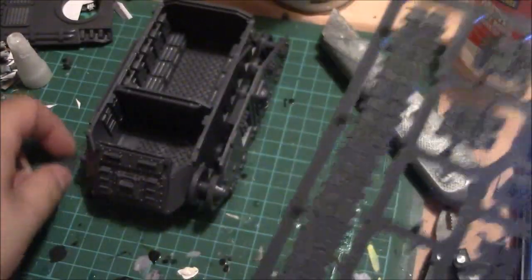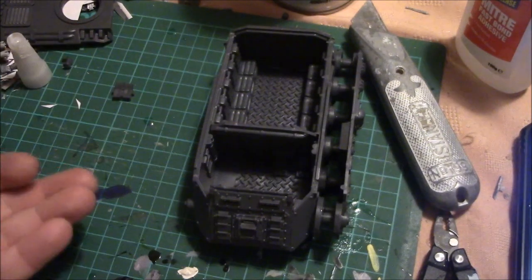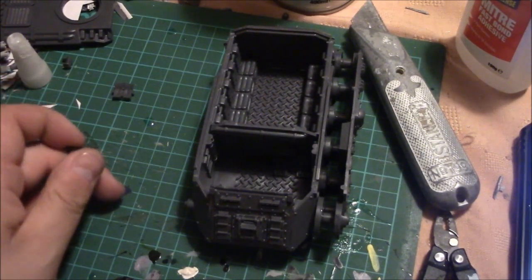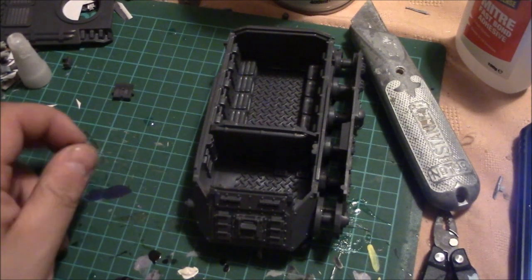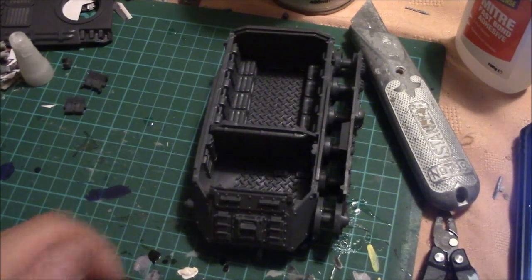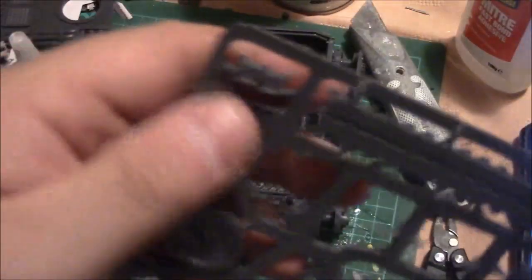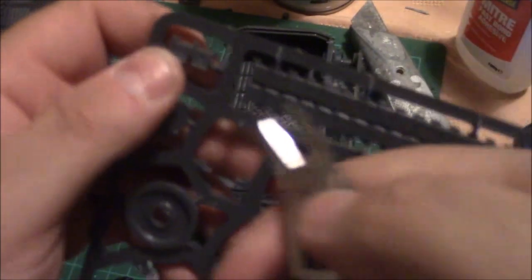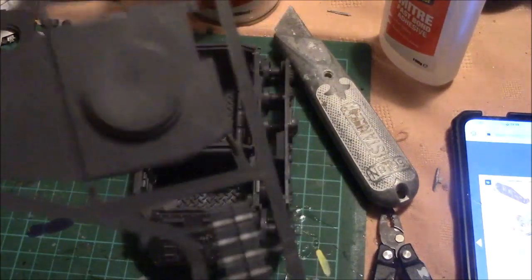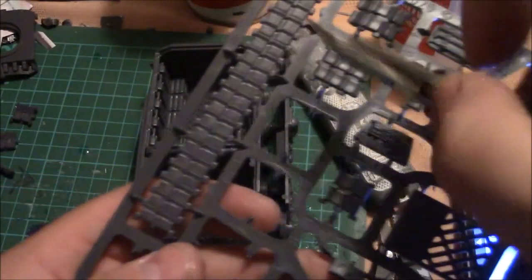So these will go in a certain order. What is best is put them in a line. So I've just taken part 85 out, so it's 85 first, then 84, so it goes like that. Then we need part 83, which is a really small one. 83 is on the same sprue, and it's this little bit here. Then we need the long bit, which is 78 on the same sprue. This long bit.